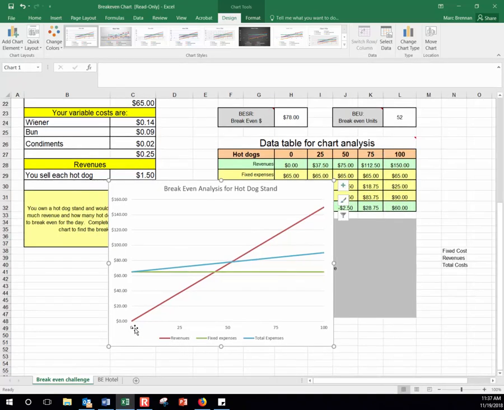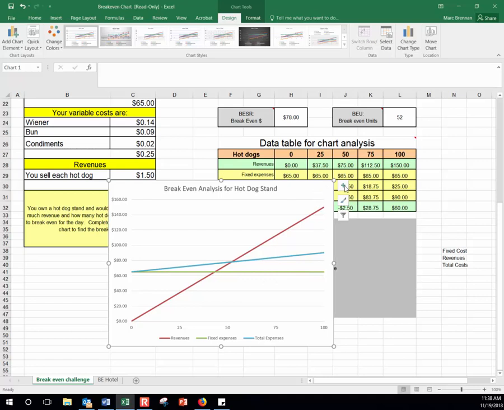If you take a look, revenues is the red line, fixed expenses are the green line, and total expenses are the blue line. This spot right here where total expenses and revenues meet is exactly our break-even point, because you see where we start to meet our total expenses, and we're not losing money, but we're not making it yet. Everything in this area is going to be profit. Everything before in this area was our loss. So this spot right here is our break-even point.